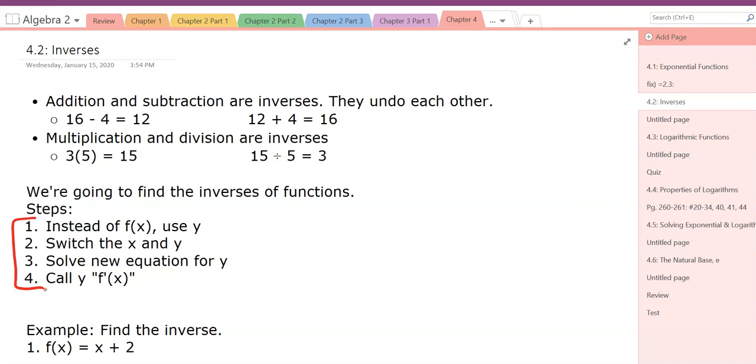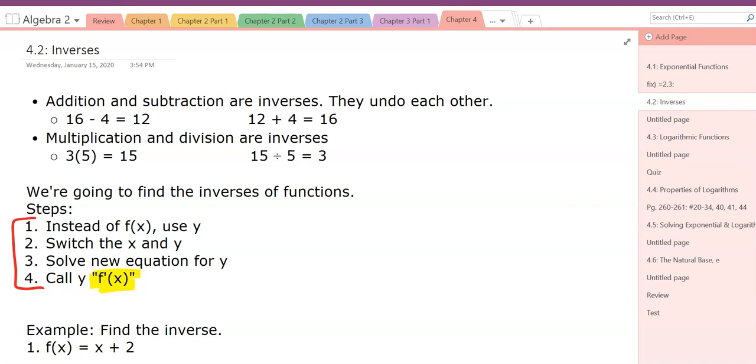Then after you've done that, for step 3, you solve it again so that you have y by itself. So this is when you'll have to start moving numbers around. You'll have to add or subtract, multiply or divide to get that y by itself. Then you call that new equation f with a little dash next to it. It's almost like what you would see if you're writing "can't," you put that little apostrophe in there. It's called in math prime. So we would say this is f prime. And so this is just referring to it's the new function. That's the inverse of the original one. So it's just a little bit different notation so that somebody doesn't assume that it's the same graph twice.